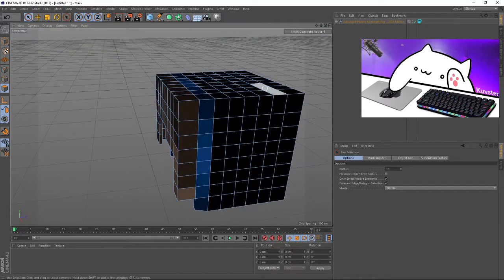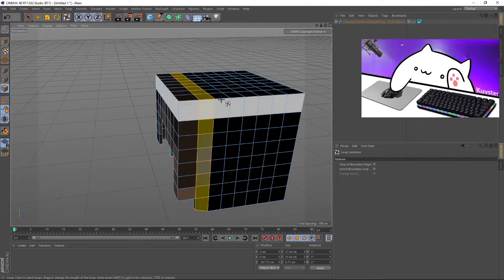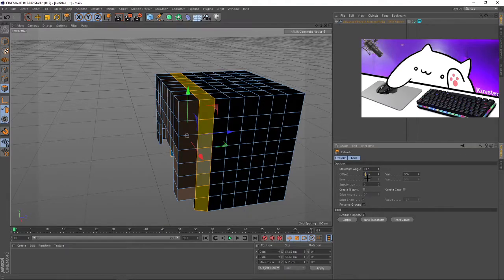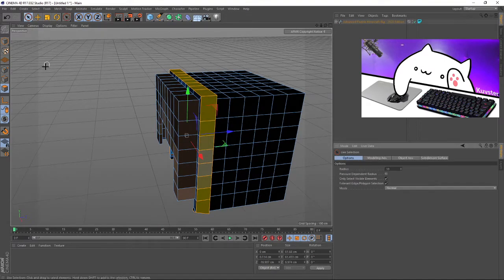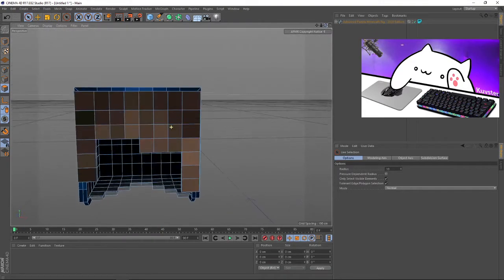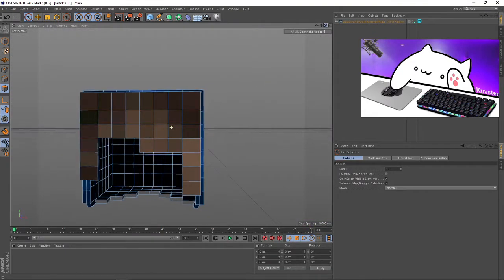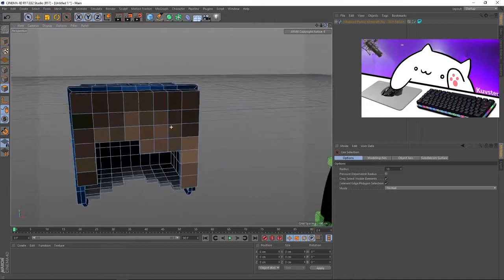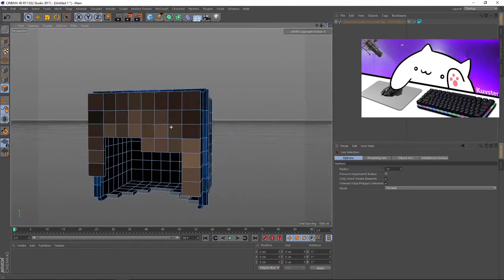Next, now we can do the UL. I'm super sorry about that, guys. I forgot. I like to have it at 2. Never mind. So now we're going to move on to the hair extrude itself.